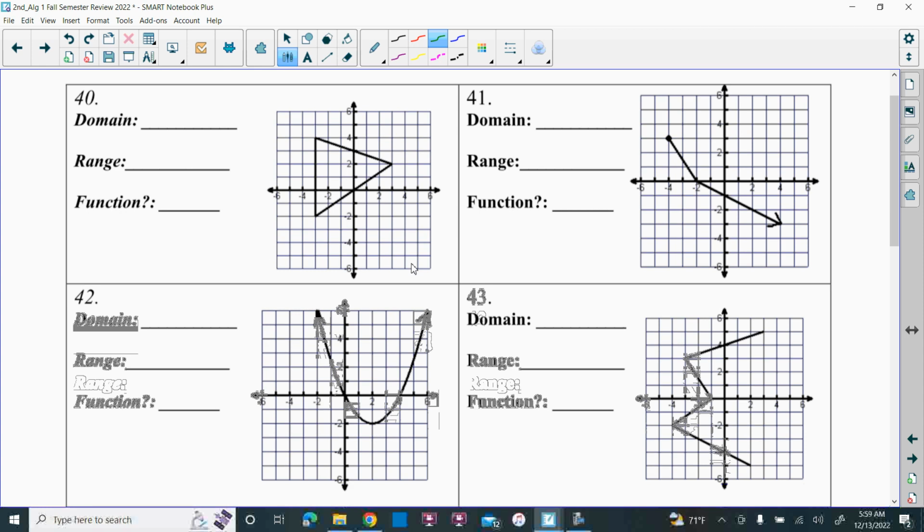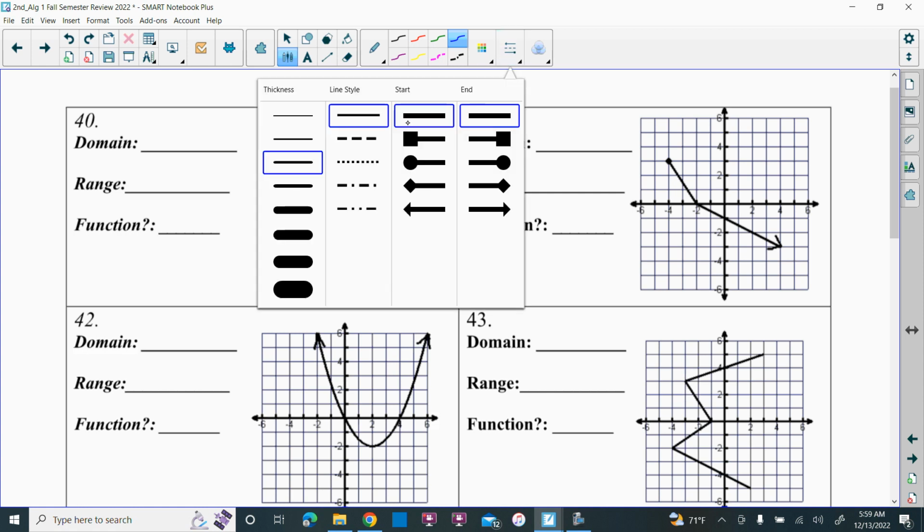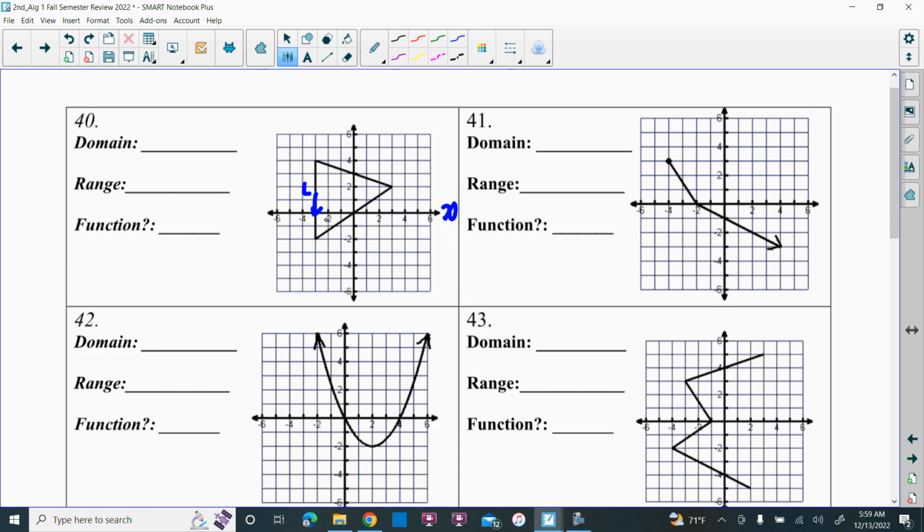When you're doing it on a graph, you have to go to the left of the graph, the bold line. So if I look, here's the left of it right here, but I need to look down and find the value on the x-axis. So right there, that's a -3. How far right does it go? Right here, look down, that goes to a +3.